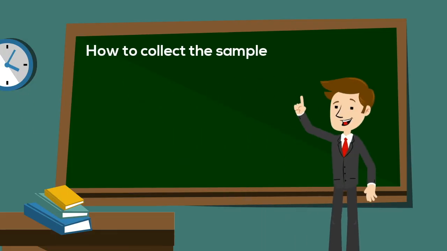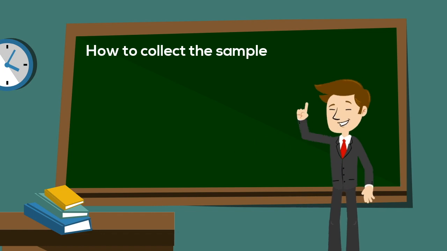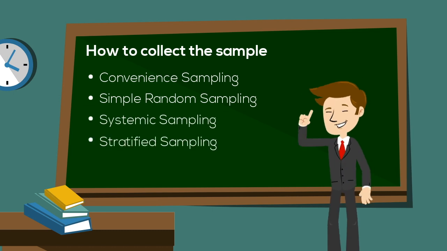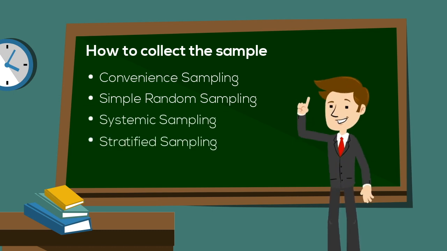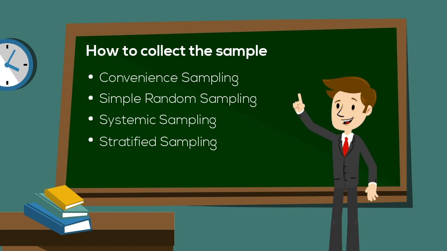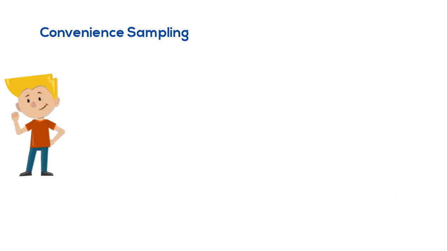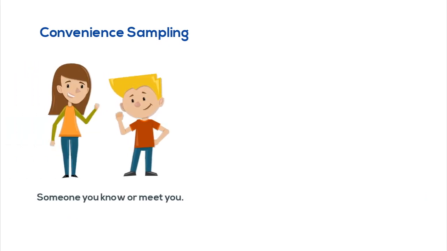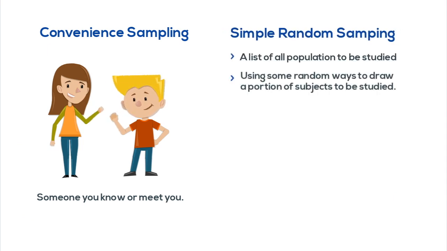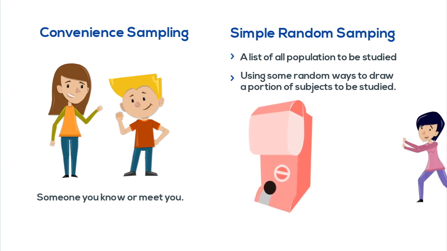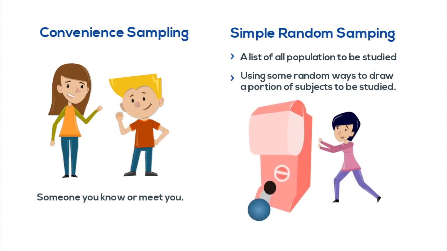Sampling method refers to the rules and procedures by which some elements of the population are included in the sample. Some common sampling methods are convenient sampling, simple random sampling, systematic sampling, and stratified sampling. Convenient sampling is one of the most common sampling methods. An example is you just ask somebody who walks past you to answer the question, such as in a shopping mall. Simple random sampling is the best sampling method because it increases the likelihood of obtaining samples that are representative of the population.